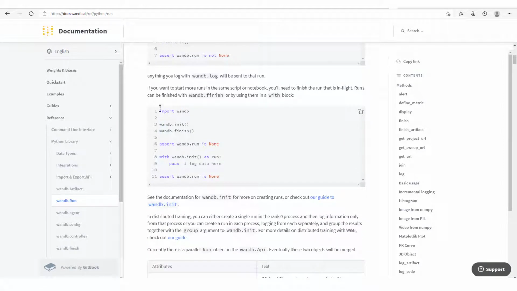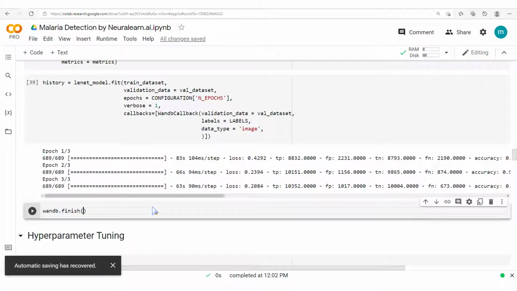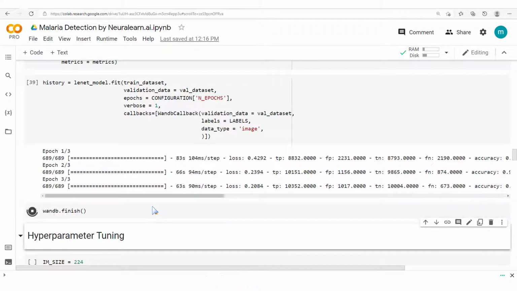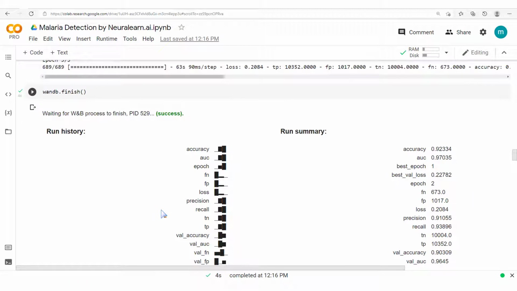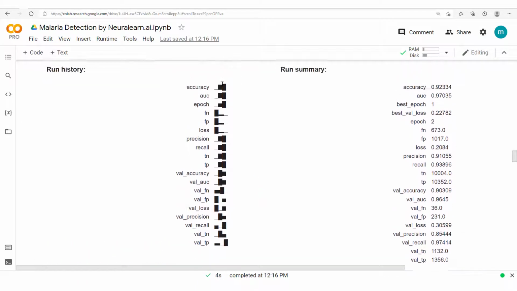You see here this example given where they create the run and then stop the run, and then this shows that there is no current run, and then after recreating the run, you see that there is now a run. So this is simply how we could stop this run, and that's what we've just done here. We could simply run the cell, and after running the cell, you have this run summary. You see the accuracy and the other different metrics and loss values.